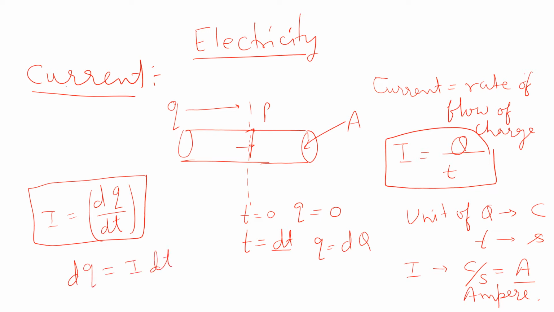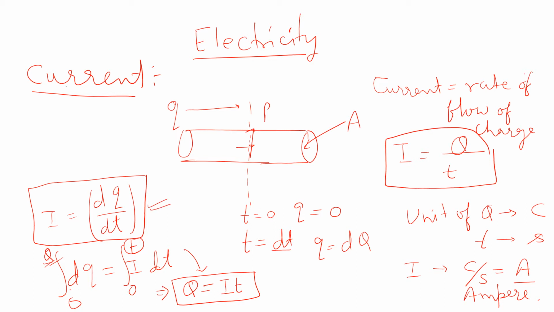If I need to find the total charge that has passed in some time limit, then for calculating the total charge, I simply need to integrate on both sides. So this is charge dq. Simply I am assuming that the initial charge is 0 and the final charge is q, and initially time is 0 and the final time is t. So it will give the total charge that has flown in time t as q equals I t. So this is the formula, but here I have supposed that the initial charge is 0 and the total charge that has passed in time t is q. Then I have got total charge I t. This formula is frequently used.